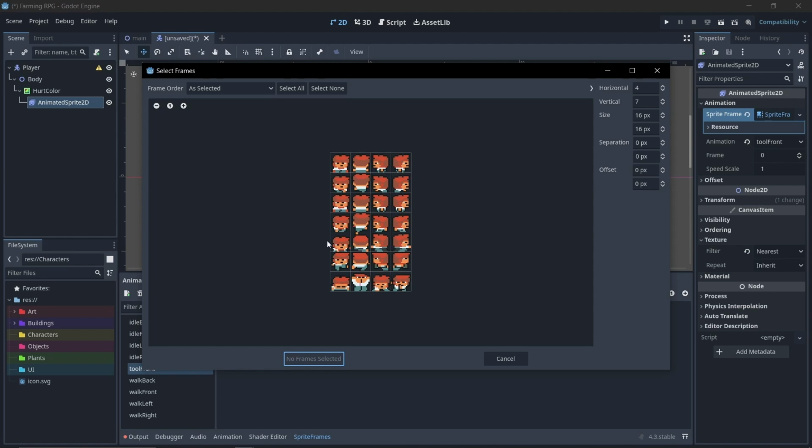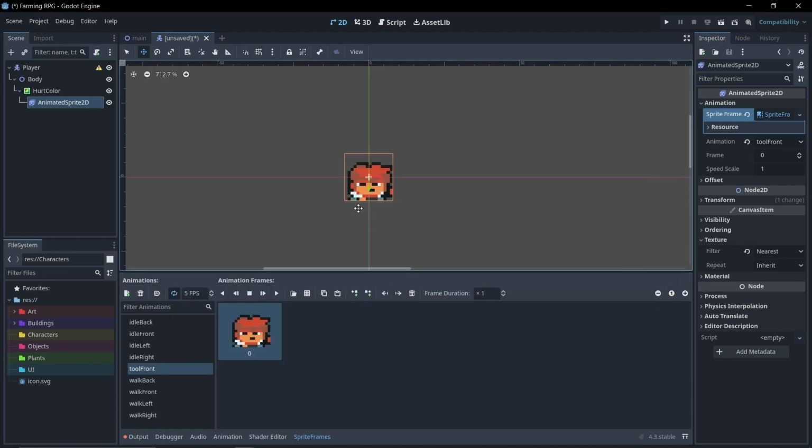So let's use the tool front, which should be this one right here. Let's add frame, just like that, nice. Now the one thing to make sure with these ones is we don't want to loop these. You see this little loop button right here, go ahead and turn that off for now, all right? Because we only want this to happen one time when the button's clicked. We don't want it to continually do it. And we will change that a little bit in the code, but you'll see how that happens once we get into the scripting, all right?